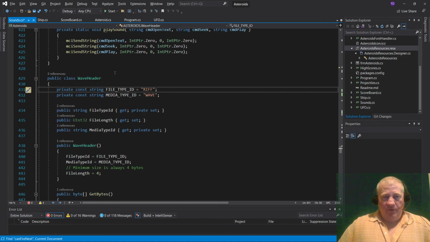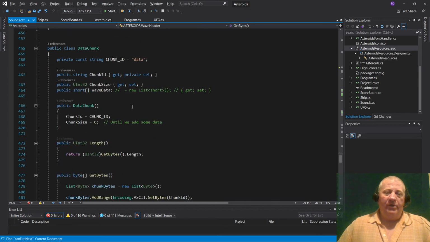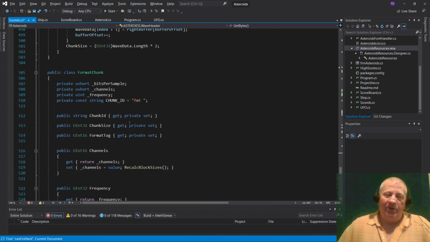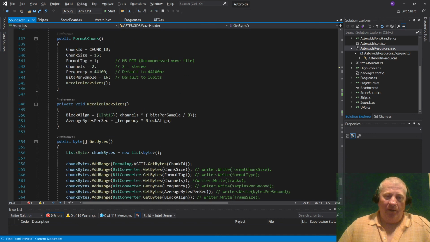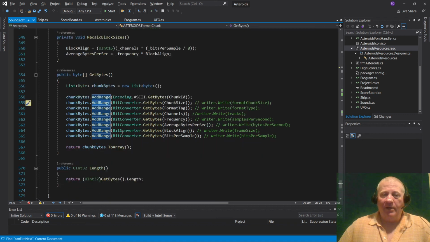And the last stuff is the wave header stuff. This is actually what's responsible for generating the wave file format information in fixed byte type format. As you can see down here, this is literally saving these get bytes, and this is put out to the file later in binary. It takes everything: the format chunk, the format type, track samples per second.